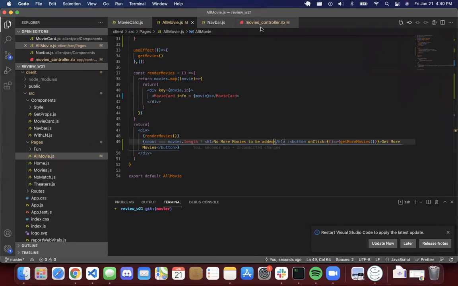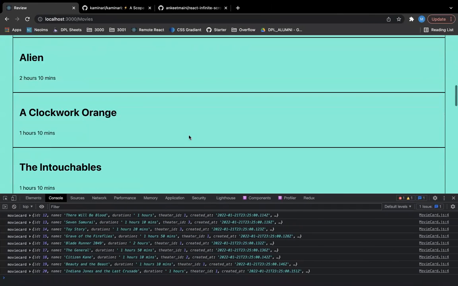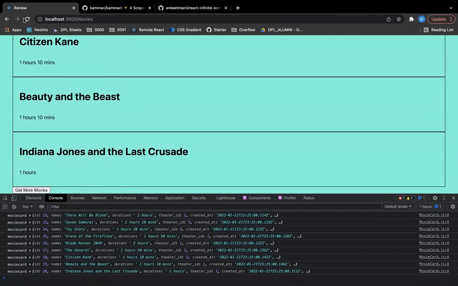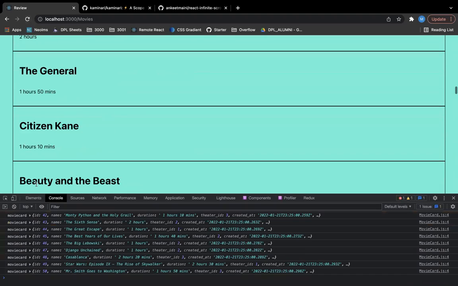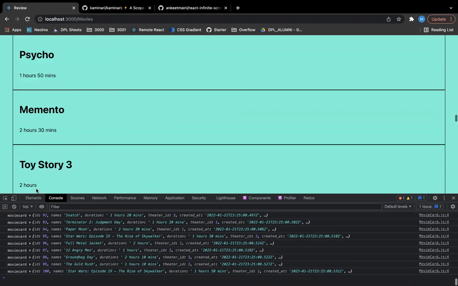Before I forget, I'm gonna change this so we're getting, I guess, 50, just so that we actually have the option to do get more movies more than a couple times.